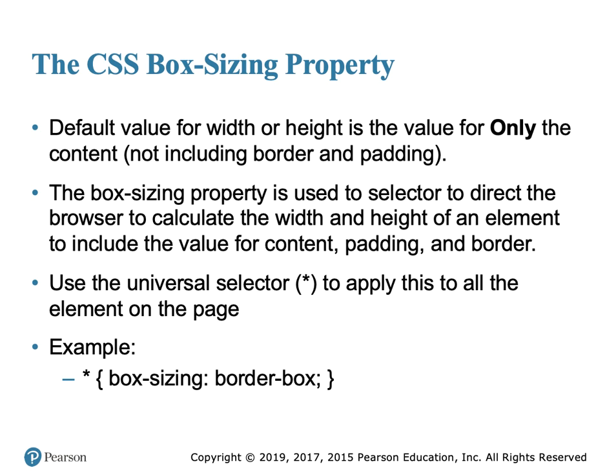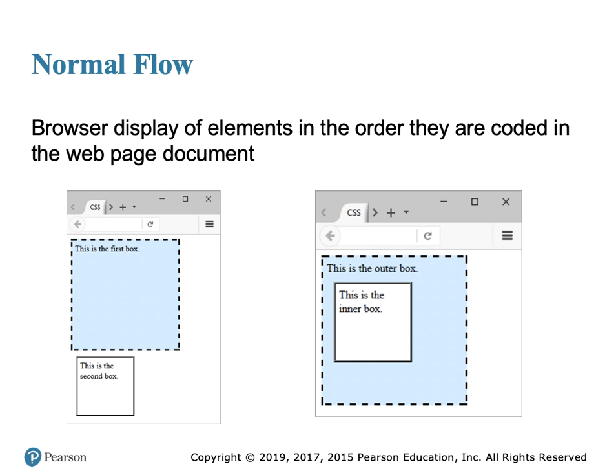The web page will be read from top to bottom, line by line, in the order that it appears in the HTML document. This is referred to as normal document flow. In this example, without CSS, the normal document flow is for the first box to render first and the second box to render below the first box. However, CSS can be used to move the small white box to sit inside the bigger box. It's always a good idea to take advantage of normal document flow whenever possible.